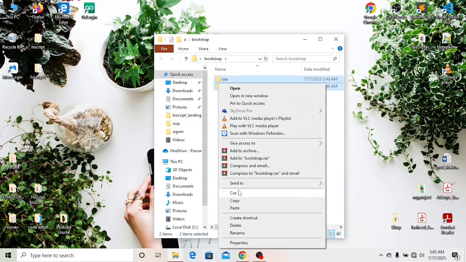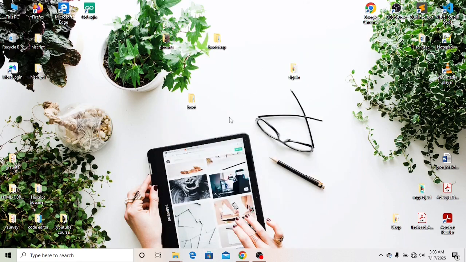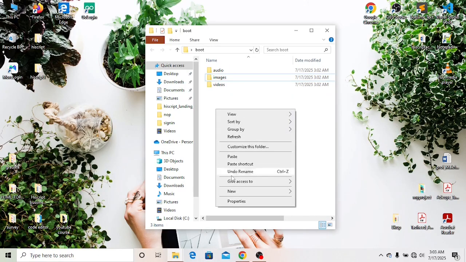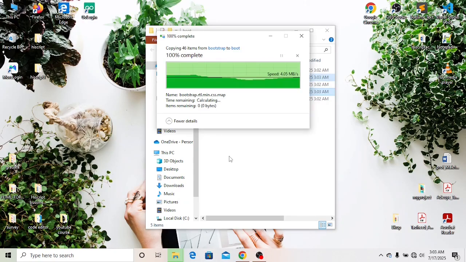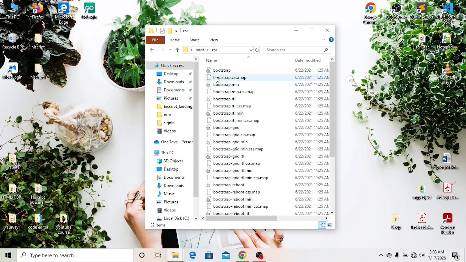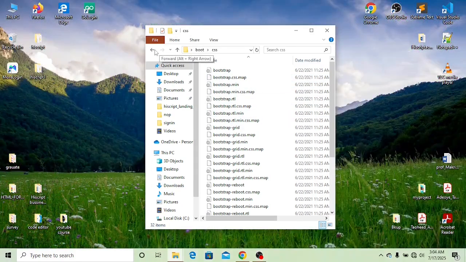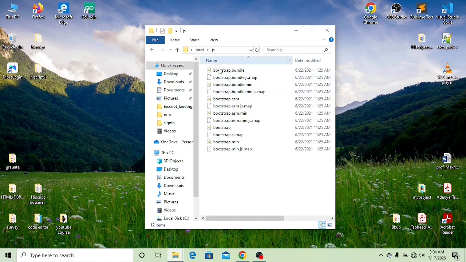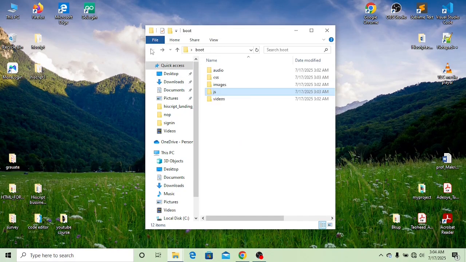You copy it, then go right to your new folder, the folder you are using for our project. Open it and paste those two folders you copied, which are for Bootstrap. Now we have the two folders for our Bootstrap, the CSS and JS. If you open this folder, you have Bootstrap files there. Go back, and if you open the JS folder also, you will notice that it's a Bootstrap file. So these two folders are gotten from Bootstrap.